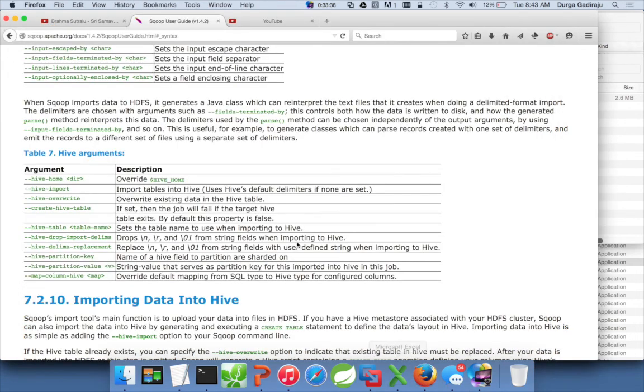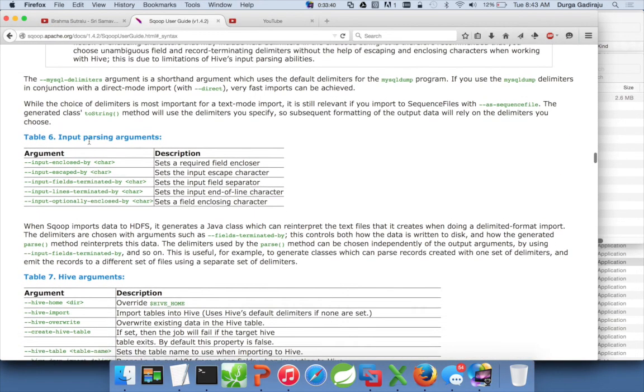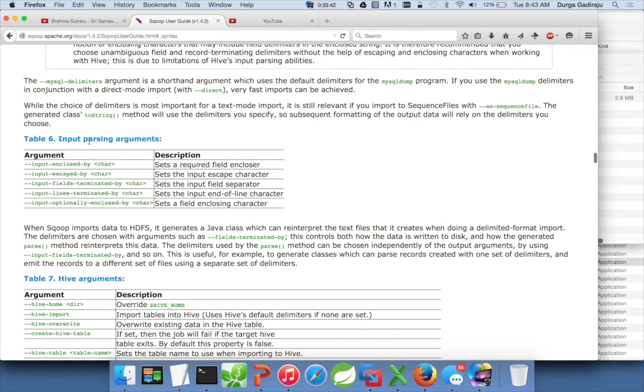You have to play with these options that are documented as part of the Sqoop user guide, and then finalize your Sqoop import command, and then you can embed it as part of a shell script, and you can schedule it to run the Sqoop import on a regular basis.